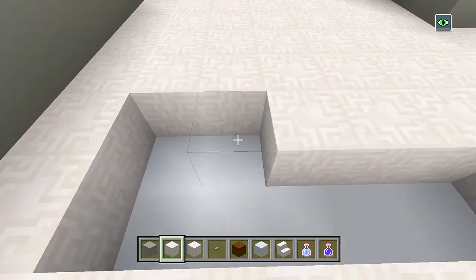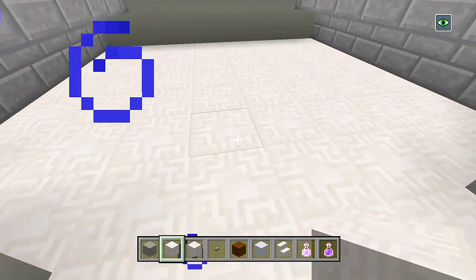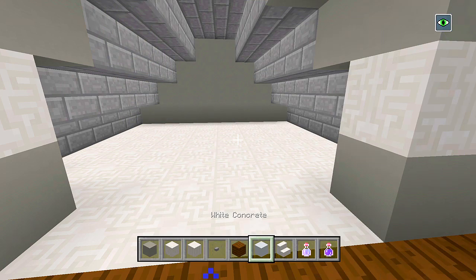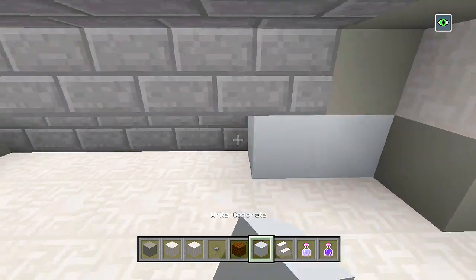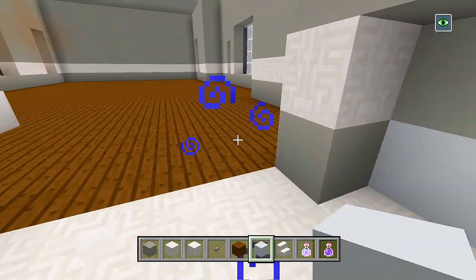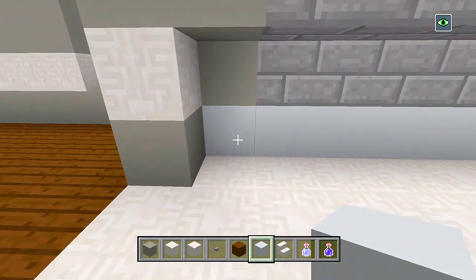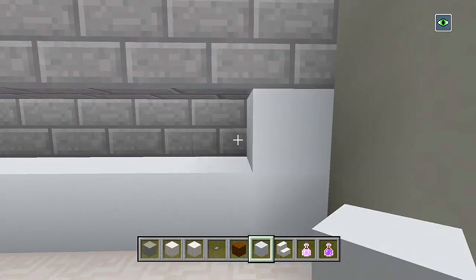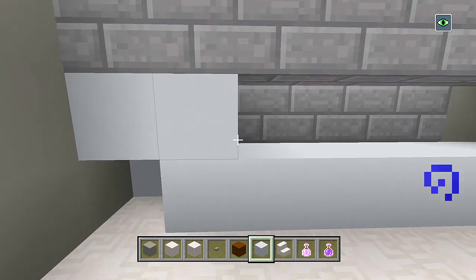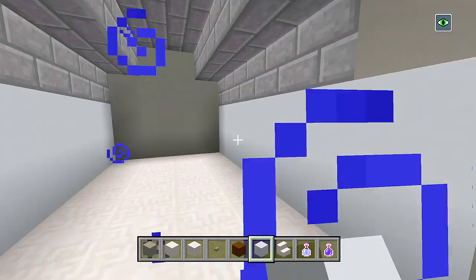All right, just about got it all. There we go. Then let's switch to maybe the white concrete. We'll fill this in on each side. And then we'll go ahead and bring it out one extra layer and then add a layer on that. So it's two in total. So out right here and then a layer on that.